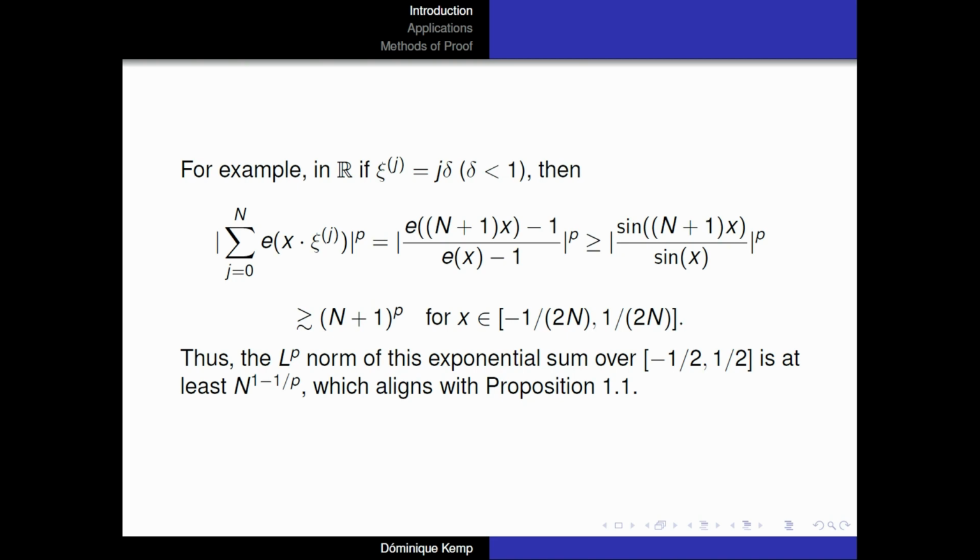The first equality is just a geometric series formula being applied, and this inequality is just decomposing into, or looking at the real part, rather, of the expression on the left of the inequality sign. And you can apply L'Hopital's rule right away to see that at 0, or very, very near 0, the value of the ratio of the sines would be essentially n plus 1 to the p.